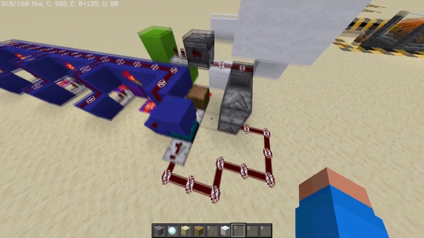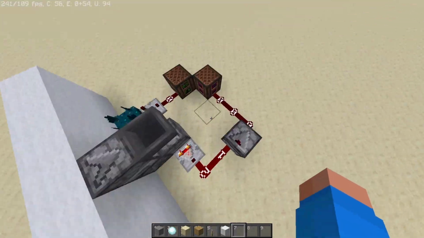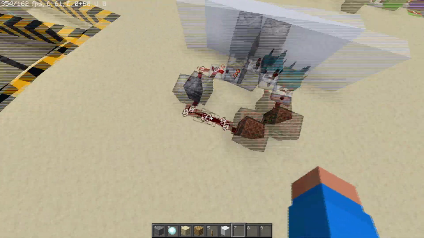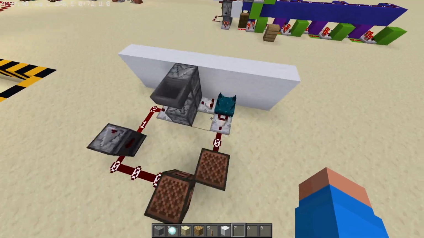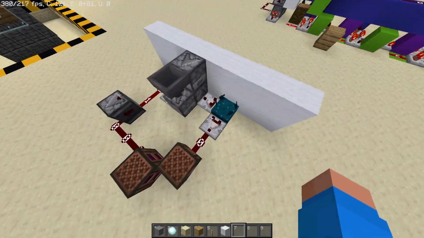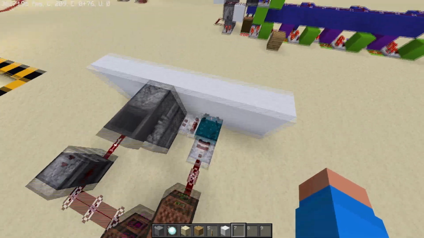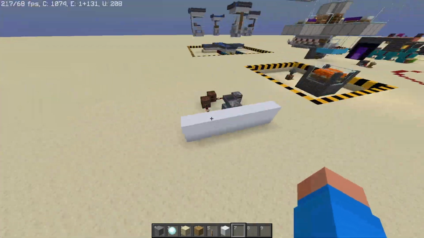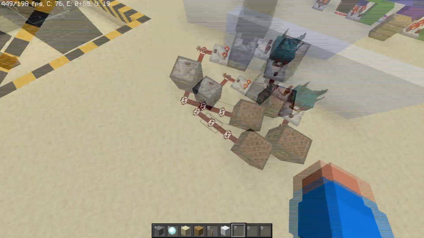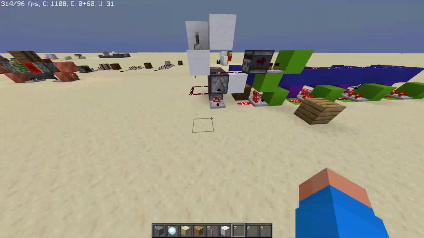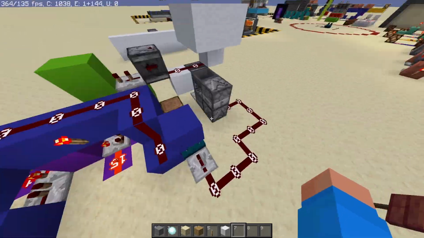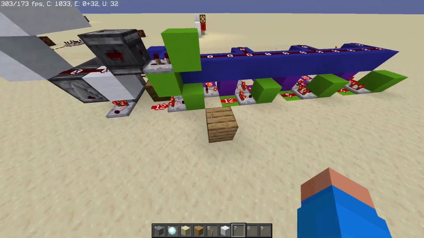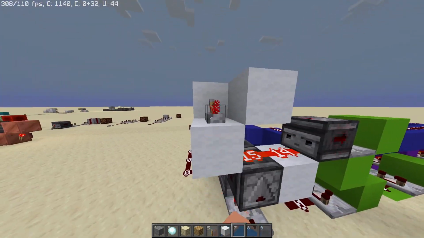Anyway. So the thing is that when it comes to the activation line, it doesn't really need a specific power level to go through, so we only have to worry about this specifically. So we need to put this one skulk sensor really close to the system so that it could load in the value, and then we have to put a delay in here so it can actually flow. I'm experimenting with the delay just to see how that works, because sometimes, and well, let me actually clear this out real quick.